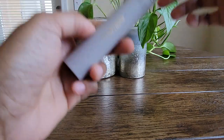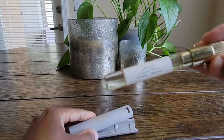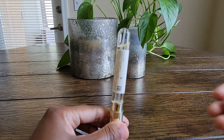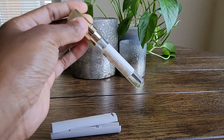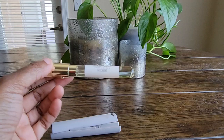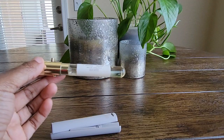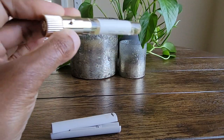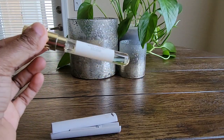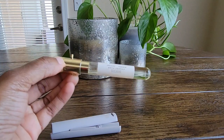the full bottle. So the first one I have is from Scentbird, and this is Cherry Punk. Let me show you what it looks like here. I've only worn this a couple of times, but I really love this fragrance. When it first started popping up on social media, I wasn't that enthused because cherry has not been one of my favorite notes. I find it can be a little medicinal. But then I saw that there was leather in here, so I was intrigued because I really like leather in fragrances. So this has a cherry, saffron, Sichuan pepper, mimosa, violet, jasmine, leather, tonka bean, and patchouli.